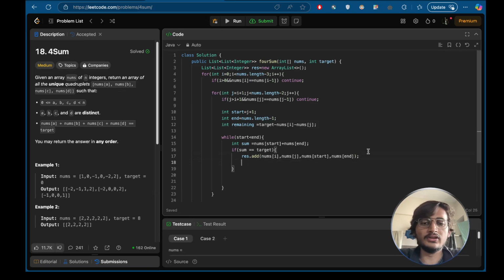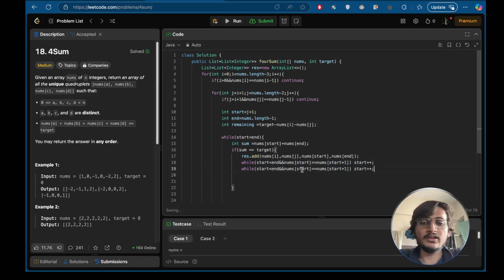After adding all these numbers, we have to skip the duplicate elements. So while start is less than end and nums of start is equal to nums of start plus 1, we have to increment the start counter, so start plus plus. Now let's copy it from the last.